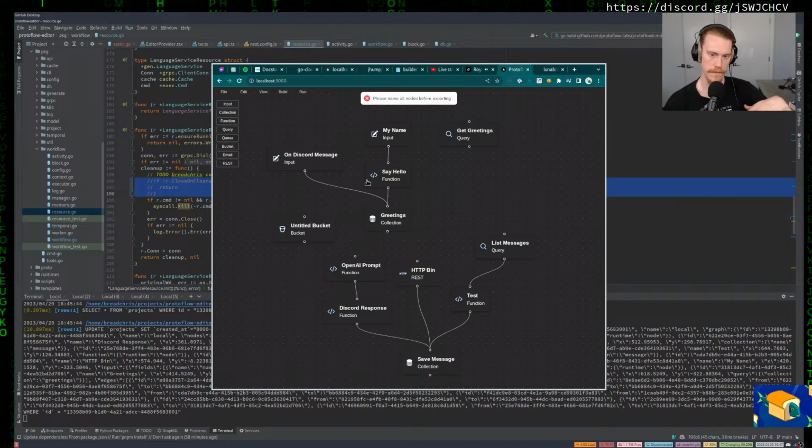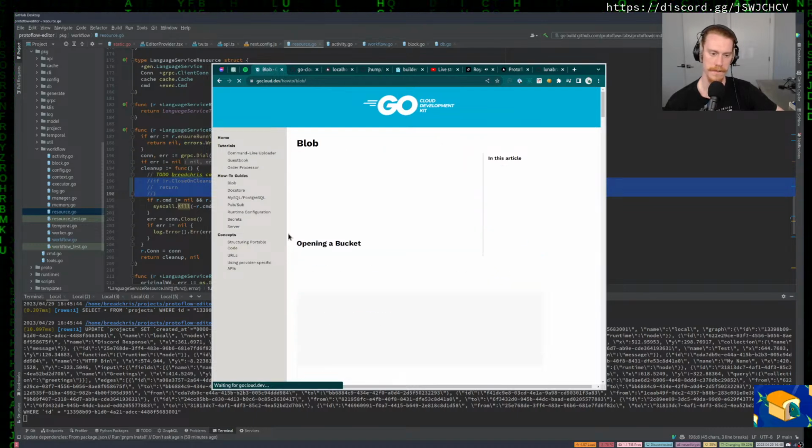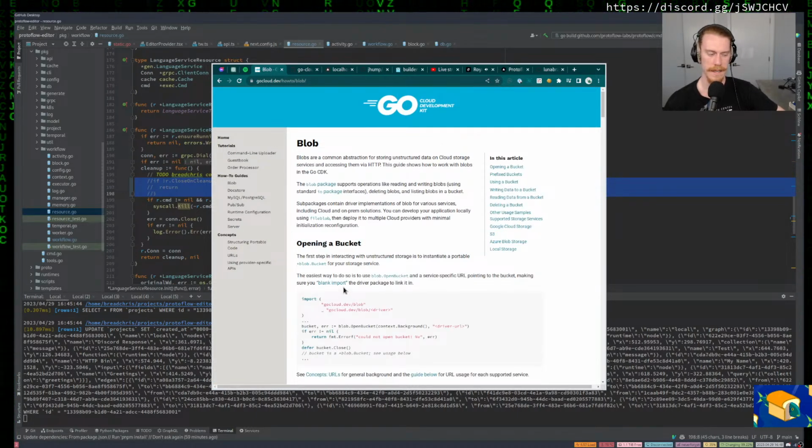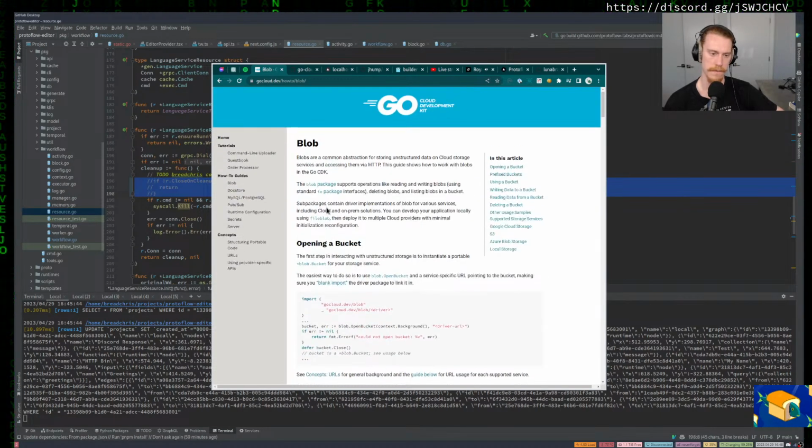All of those abstractions are based off of this project that I've been obsessed with called Go CDK, Go Cloud, I'm not quite sure of the name. It's a very clean, simple interface into accessing a lot of resources or a lot of clients.